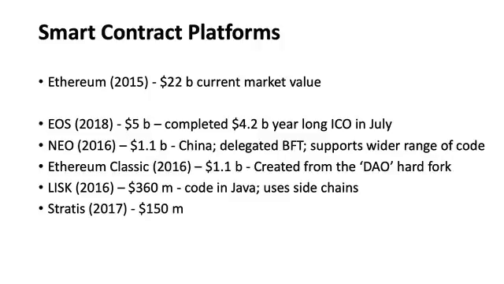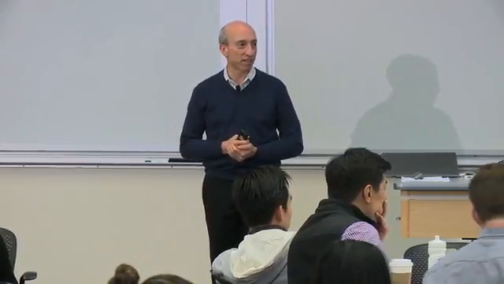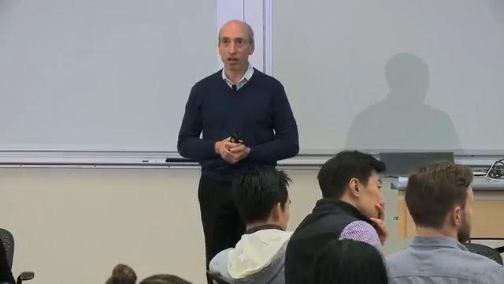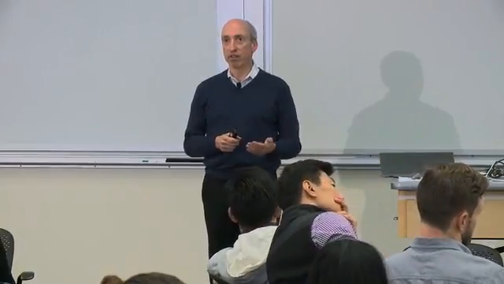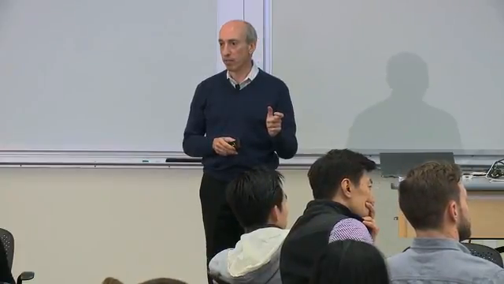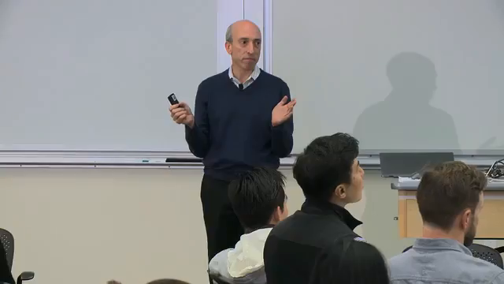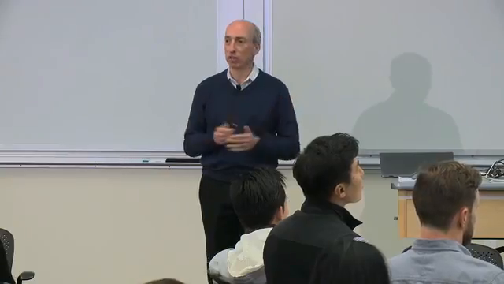NEO is the other big one that I'd mention, which was started 2 years ago out of China. A lot of people think with the backing of the Chinese government, even if not officially, certainly with the verbal help of there. Some people think of it as the Ethereum of China, but it does use a different proof of work. And those are the main ones. Ethereum Classic is there because there was a hard fork off of Ethereum after the DAO circumstance.